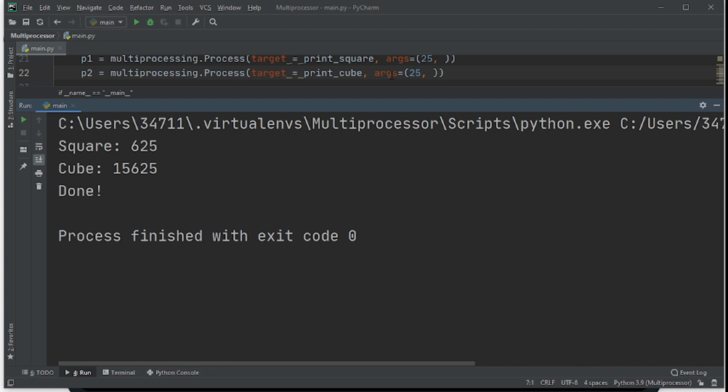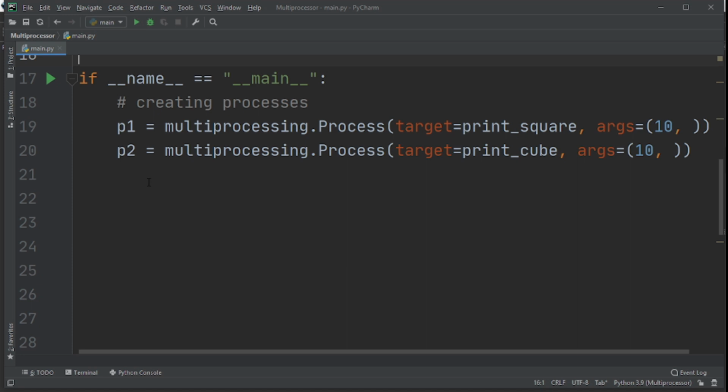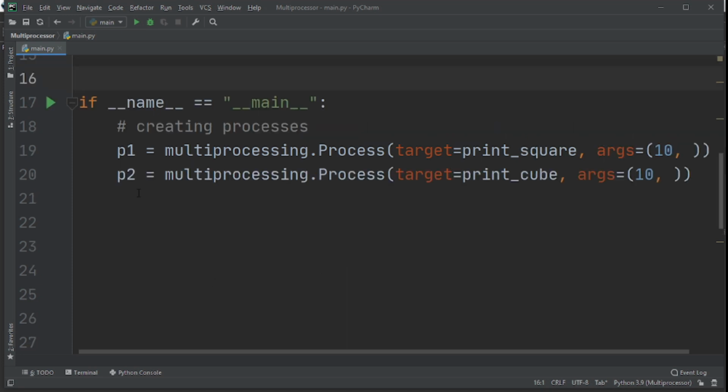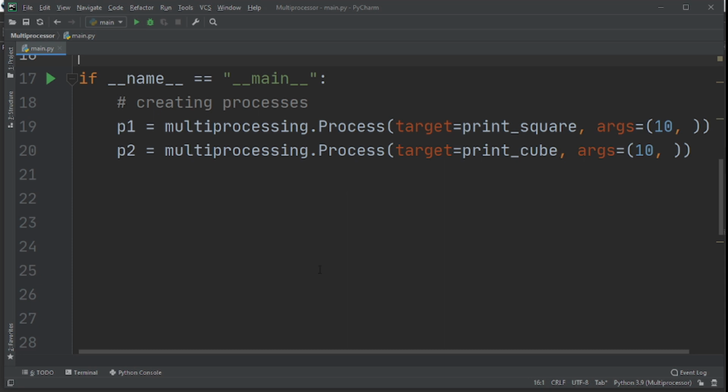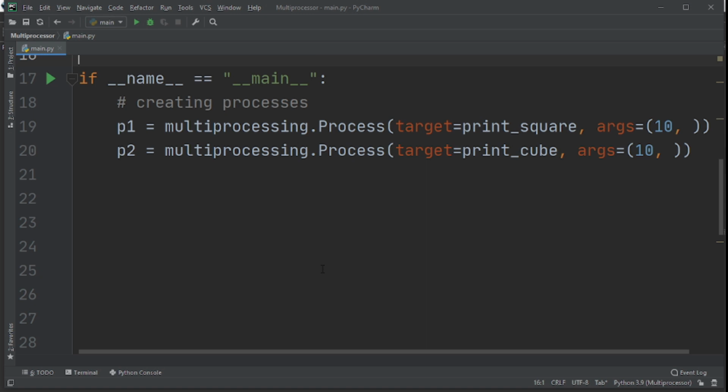Now let me explain this code right here. Okay guys, let me explain this code because we need to understand everything we just wrote. The first thing we did is that we imported the multiprocessing module. The next thing we did is we actually created a process. We created an object of the Process class and it takes the following arguments. The first argument is target, and target is the function to be executed by the process. And then we also have args, and args is the arguments to be passed to the target function. Okay guys, I want you to quickly know that this Process constructor takes many other arguments and we'll discuss this later, but for this example right here, we created two processes with different target functions.